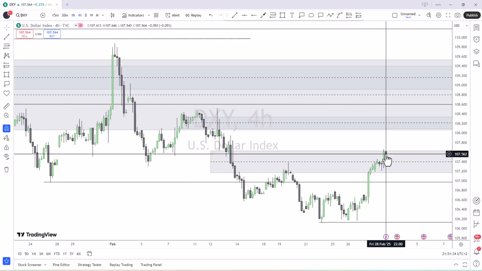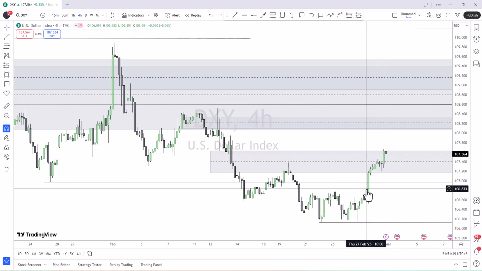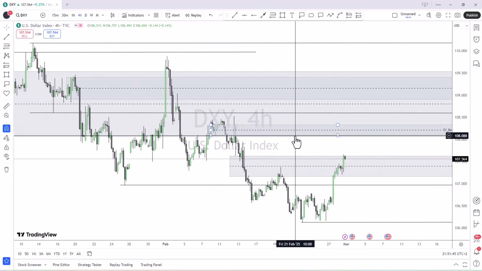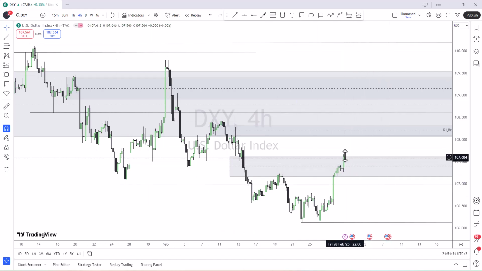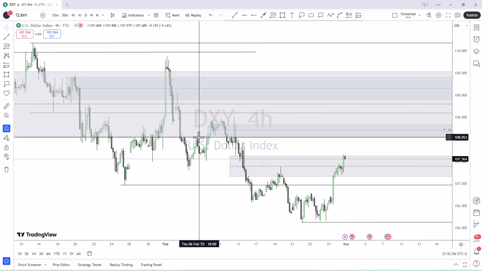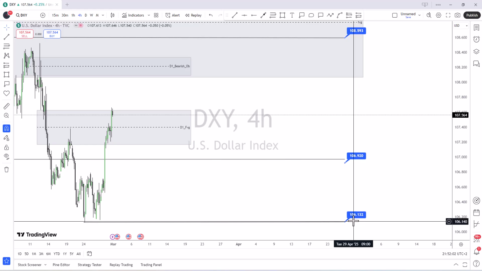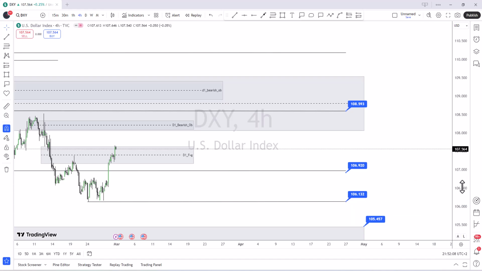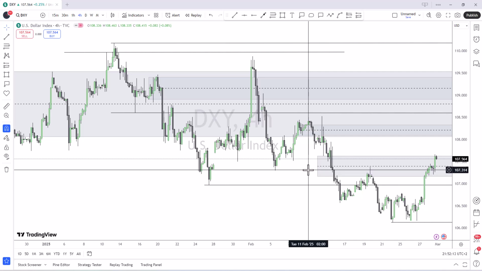But yeah, I presume the tariffs that were placed on the euro also gave a bit of relief to the dollar. That is, I think, Wednesday or Thursday. That's why we saw a bit of relief on the dollar index. But ultimately, looking at this structure, we're looking at a market which is trading to the downside. So next week, your target has to be 106.13, and ultimately you have 105.45 as a short-term to intermediate target for the dollar index.